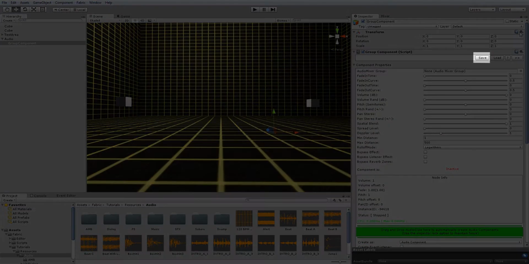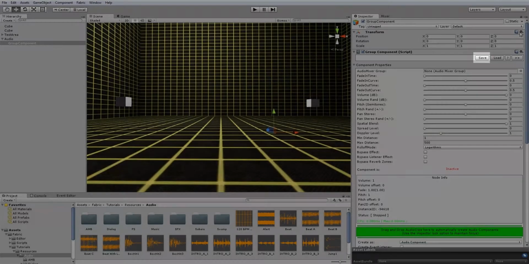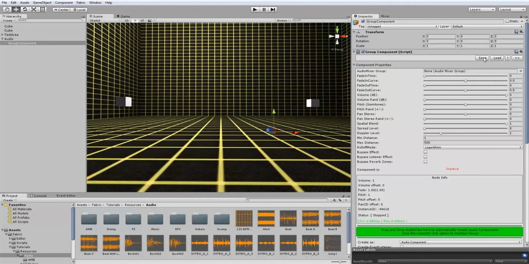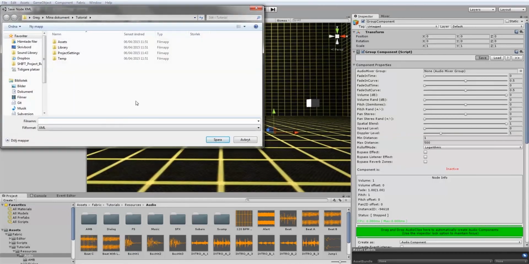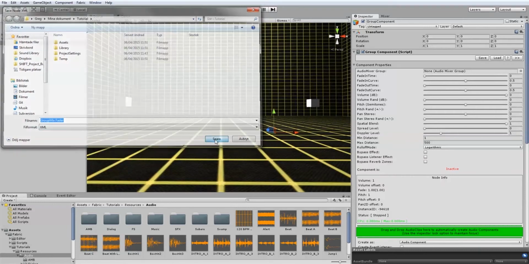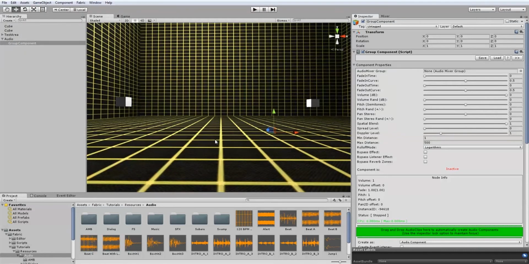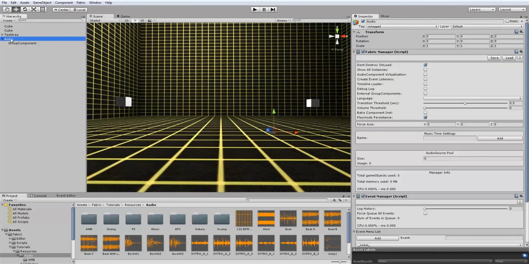In Fabric, it is possible to save our components as XML. We can then load them directly as a child component.